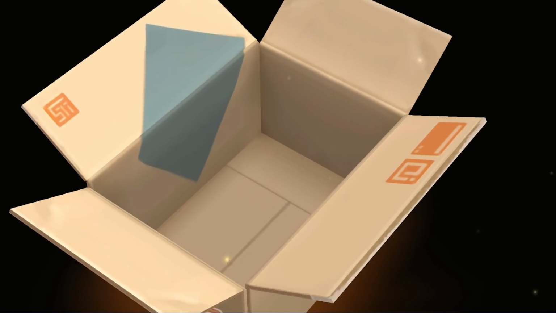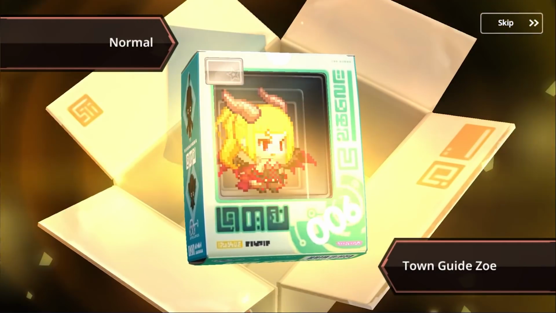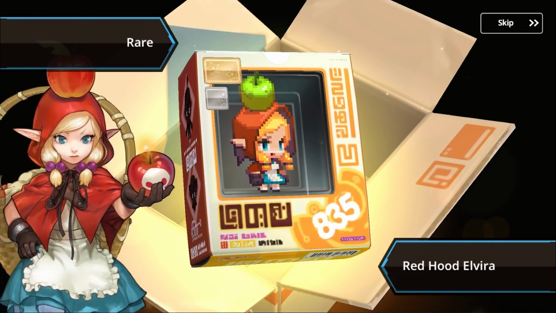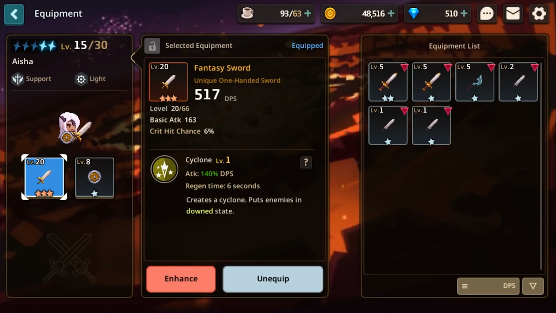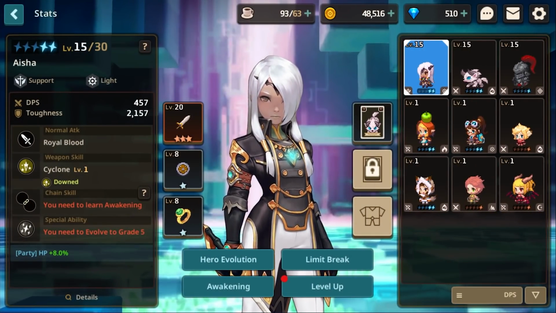A 3-star sword. Is that good? She doesn't look normal, but she is. Town guide Zoe. Red Hood Elvira. Damn, level 20. Okay. 140% DPS. Let's go. Creates a cyclone, puts enemies in a downed state. Oh, sick. Okay.